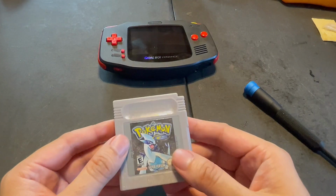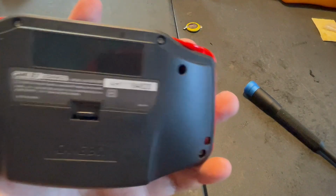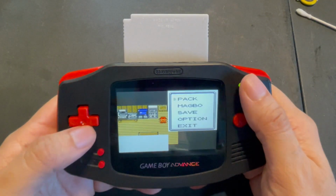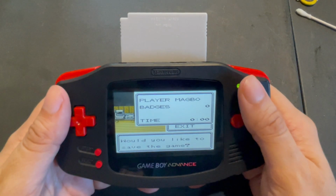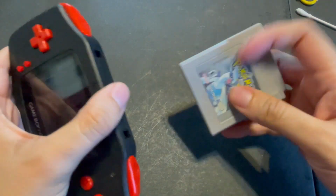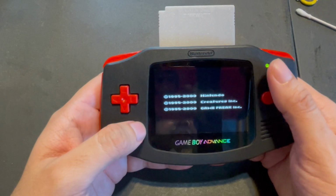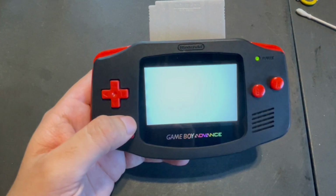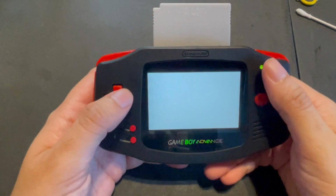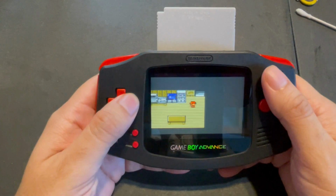Now we will be testing the Pokemon Silver game once again to start a new game. Once you give yourself a name and end up in your room at the start of the game, save it again. Then turn off the Game Boy, remove the cartridge for a few seconds, and then insert the cartridge once again to start the game. If the save file has been maintained and you have the continue option, then it looks like you have successfully replaced the Game Boy save battery for Pokemon Silver.